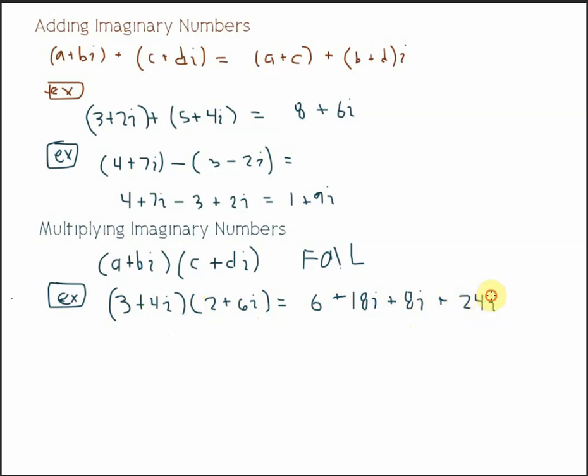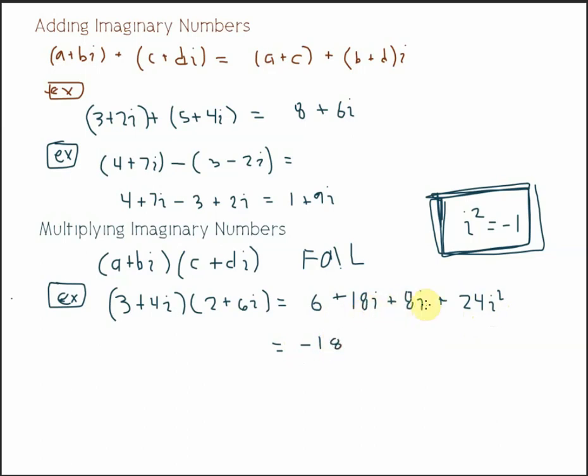Okay, now we wrote something down on the first notes that was really important. Let's write it down right here again. i squared equals -1. This is going to help tremendously to simplify these imaginary terms, right? So that you can have things simplify down. Okay, so here what that means is that you have 6 and this becomes a -24. So we're going to add those two together. 6 minus 24, remember we're adding like terms. Because this is -1, this whole thing becomes a -24, we get -18.